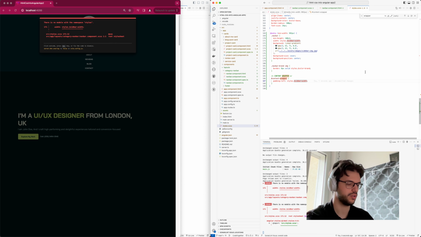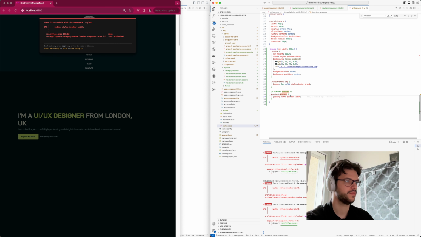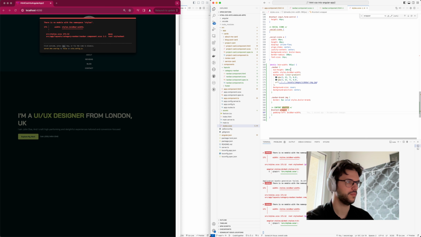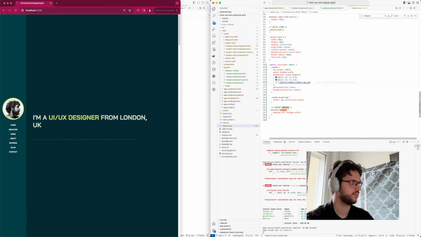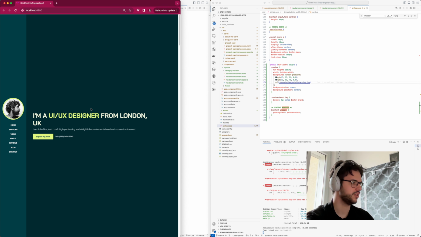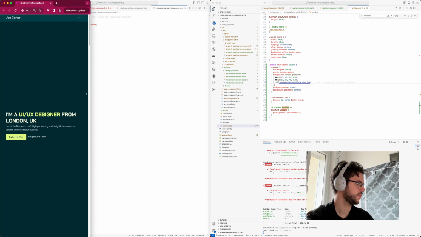And of course, I should remove this because it is within the same file. And this link. I should stop saying link and use the word path. Done. Responsive.